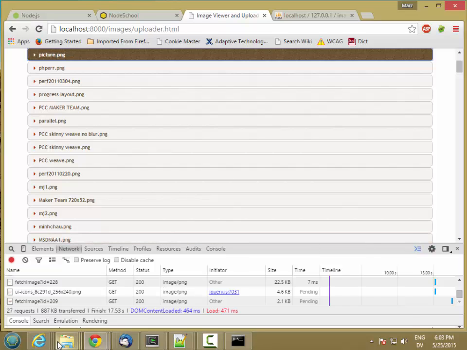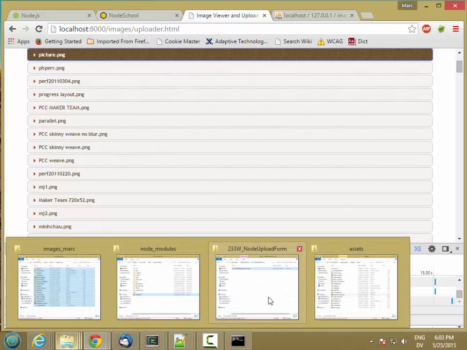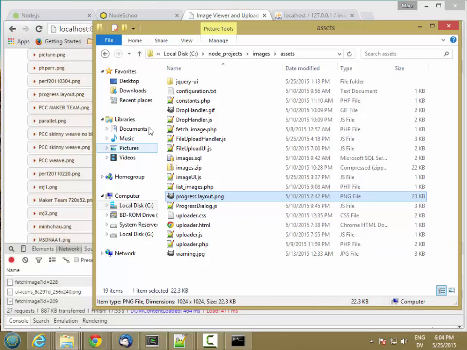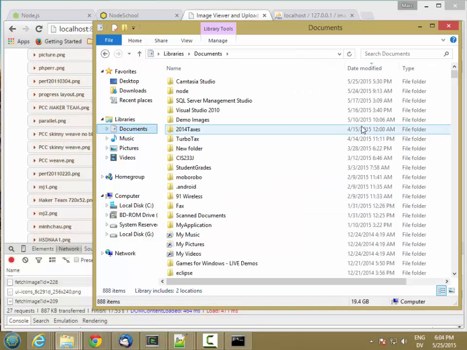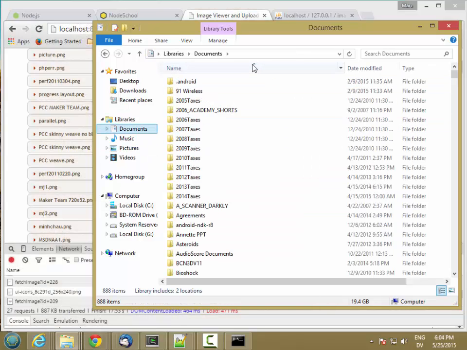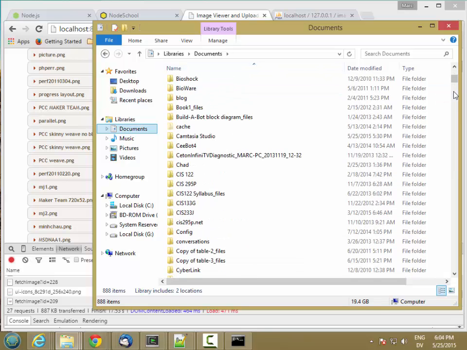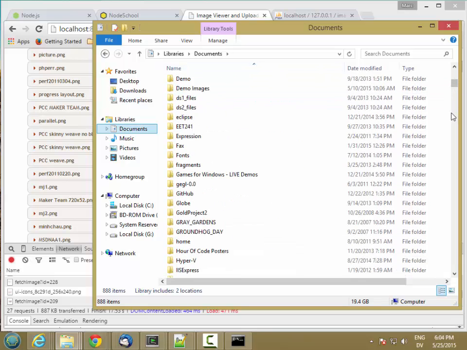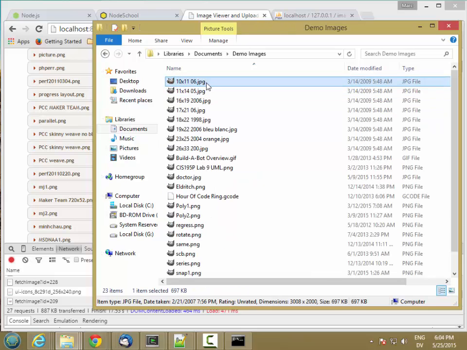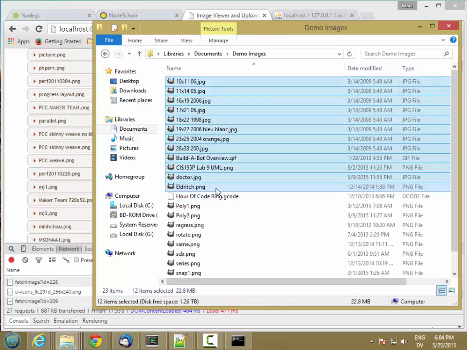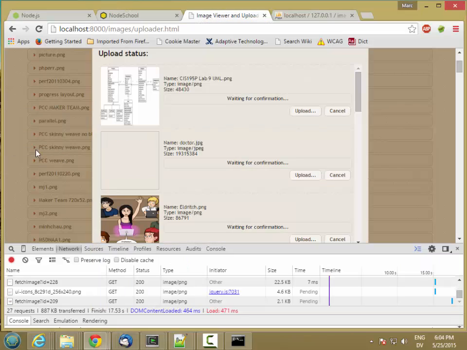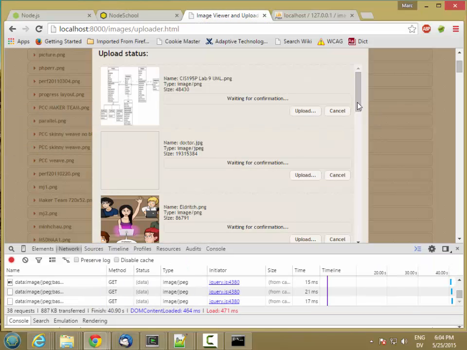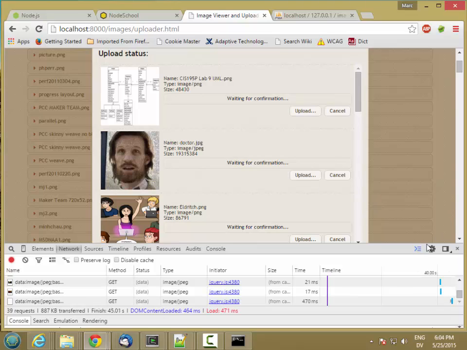So let's try some of the demo images from before. So I'm going to go to Documents, and I stored these in demo images. So let's grab a bunch of them, drag and drop. It's got that doctor image. That causes an error.